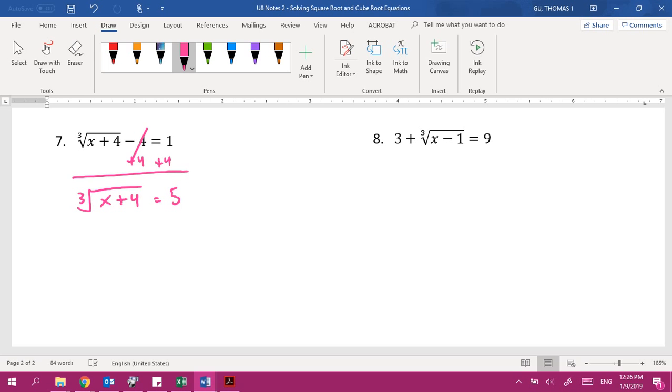Now, to get rid of the square root, we squared both sides. So what do you think we do to get rid of a cube root? We cube both sides. So what's my next line going to say? Equals 5 cubed, right? Just like that. But then what is 5 cubed? It's not 75. What does 5 cubed mean? Right, 5 times 5 times 5. 125, that's right. Trey's over here math whizzing on you guys. X plus 4 equals 125. And then? Which means your answer is? That is correct. Very good.